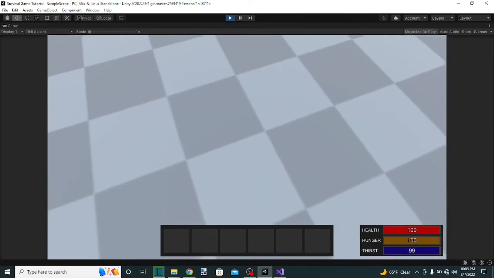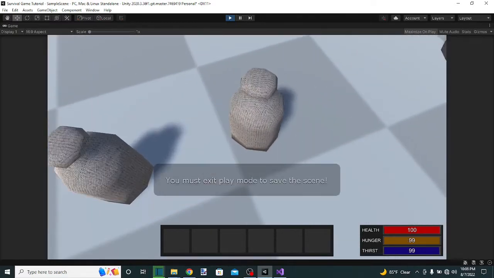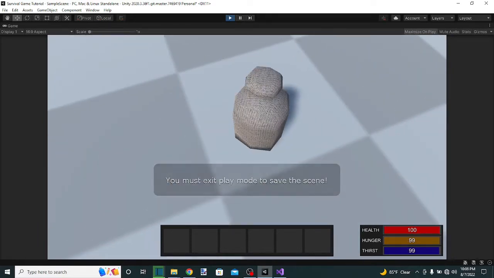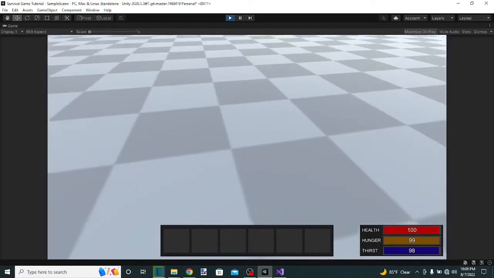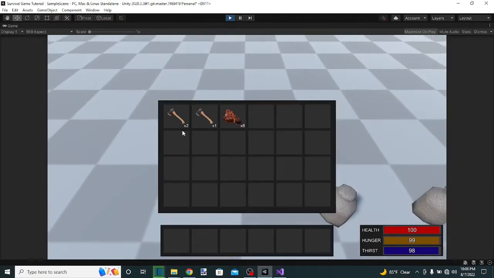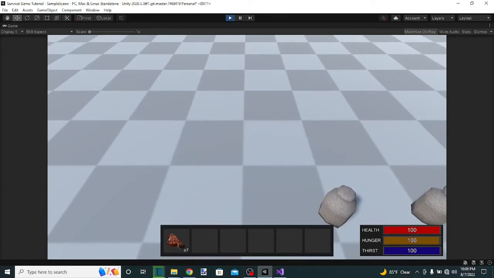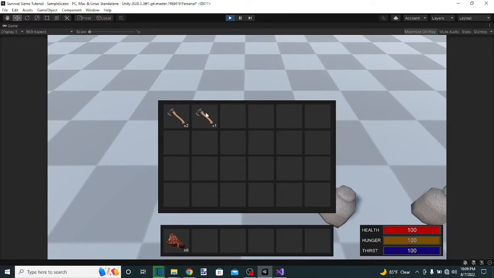Let's just go ahead and test it. Don't worry about that, it's because I'm pressing Ctrl to crouch and S, which is safe. Alright, there you go. You can see I can drag it over here, and when I hit this, you can still eat. And I can still drag this here and this here. Alright, so there we go.